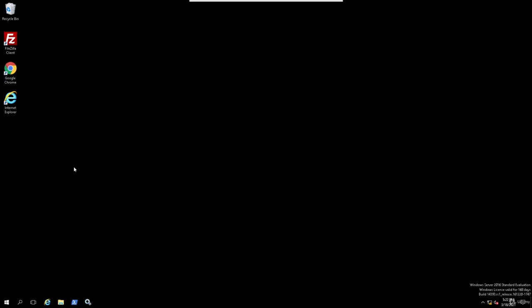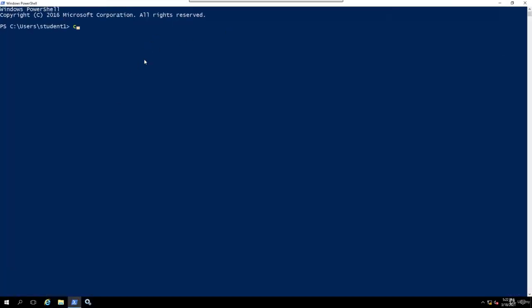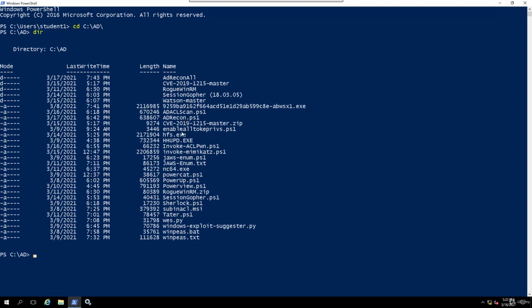So I am in my student server. Let's go ahead and change the directory to the ADRecon folder. If you do a dir, we are going to see that we do have ADRecon.